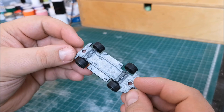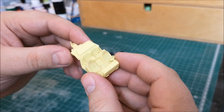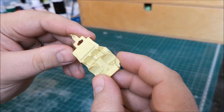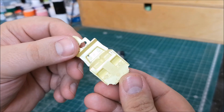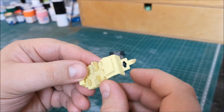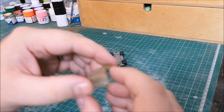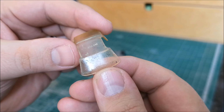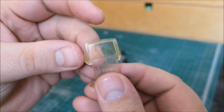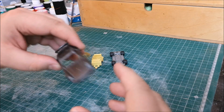Now I want to take the paint off of this base, so the wheels are going to have to be removed. Interior was nice, just needed a little clean. In future I'm going to have a look at maybe painting some interiors. Any advice appreciated. Windscreen, no cracks, no deep scratches, a bit of a clean and polish.